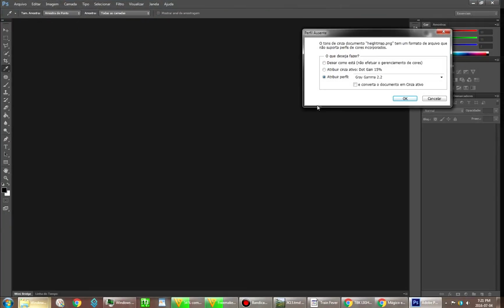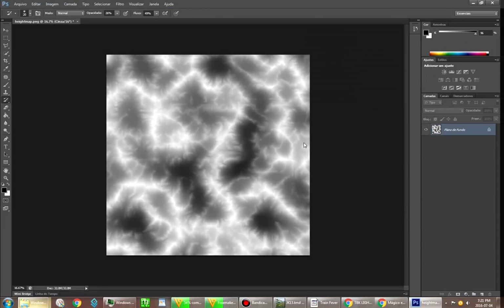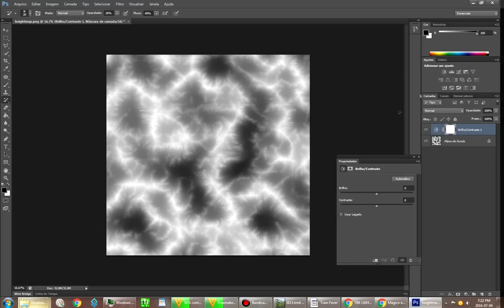I open it in Photoshop and I use this because I think I can change more things than normal. And here I just go to brightness and add a little bit of contrast, or a lot maybe, like this.